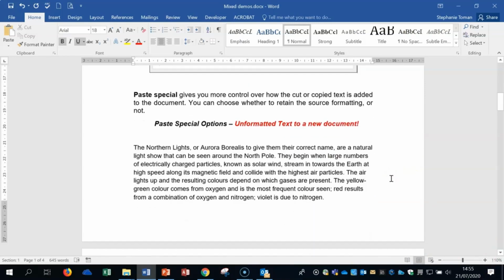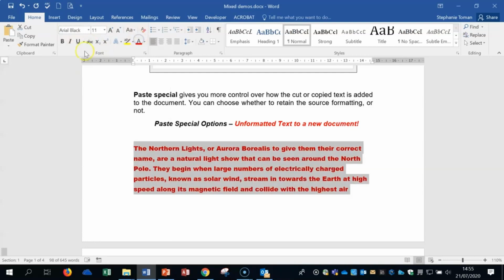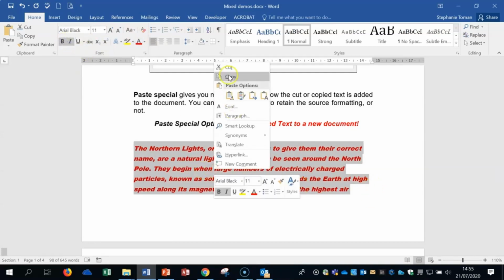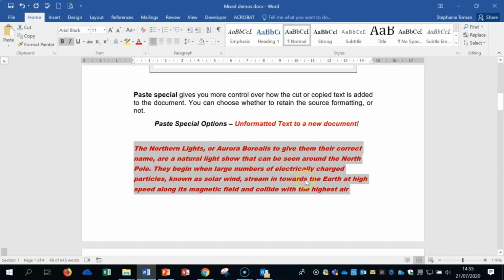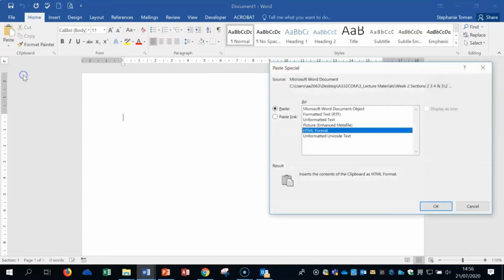The next part, section in the manual and also the syllabus, is to use a feature called unformatted text. So what I want you to do is, if you've got some text somewhere and it's got a lot of different formatting, like red, bold, italic, if you wanted to copy it, but you don't want to carry the formatting with it, go to a new document. Instead of just paste, you can do a paste and then you can do paste special.